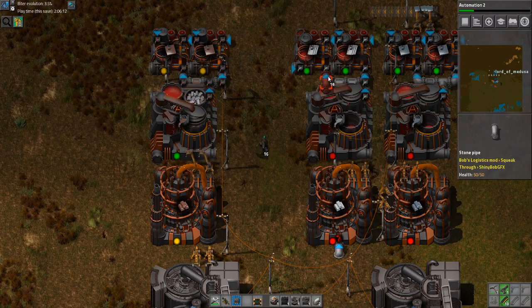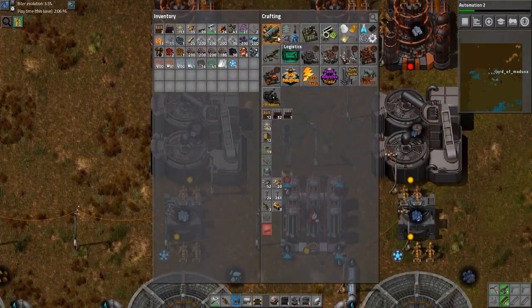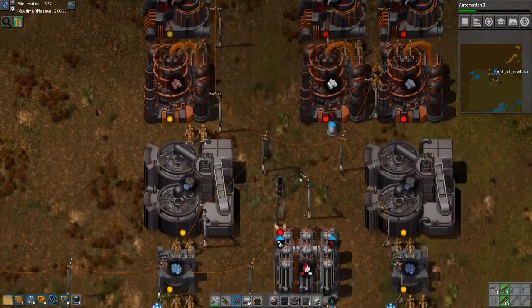Connect that. Oh, both of them. We have steel. Oh, first steel. Give it more steel. We can make a filter.